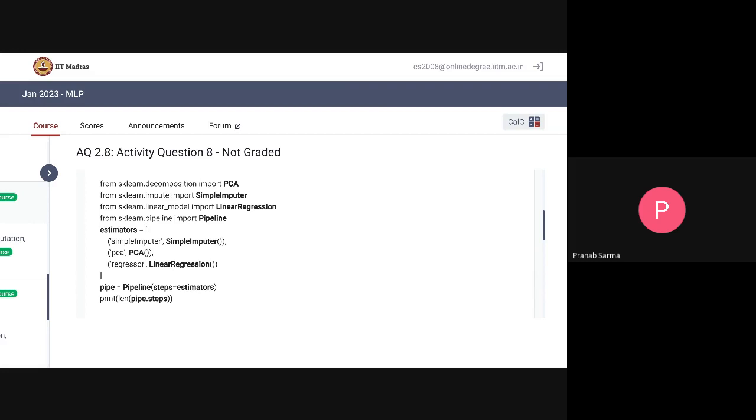PCA, and also implement the model. Okay, let me rephrase my question. You're very close to the answer. When I call pipe.fit_transform, would it accept only one argument or 2?